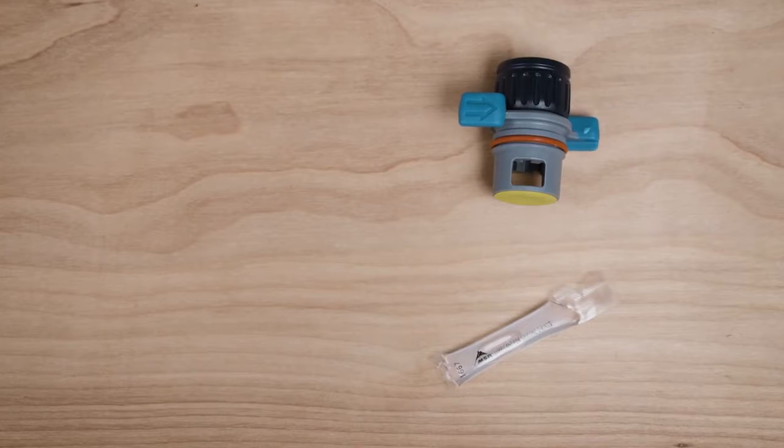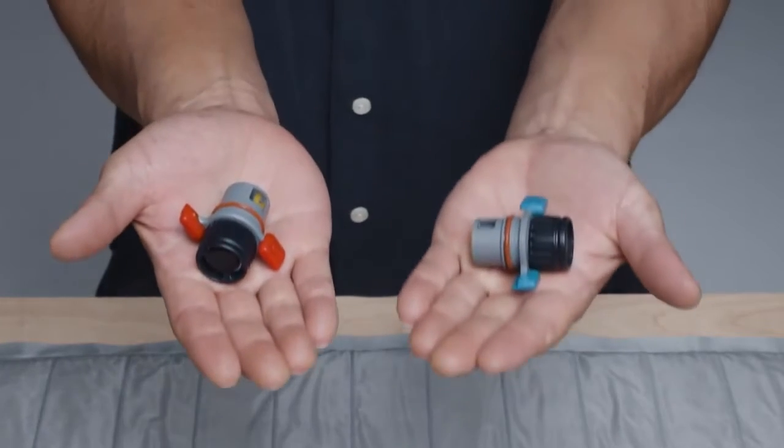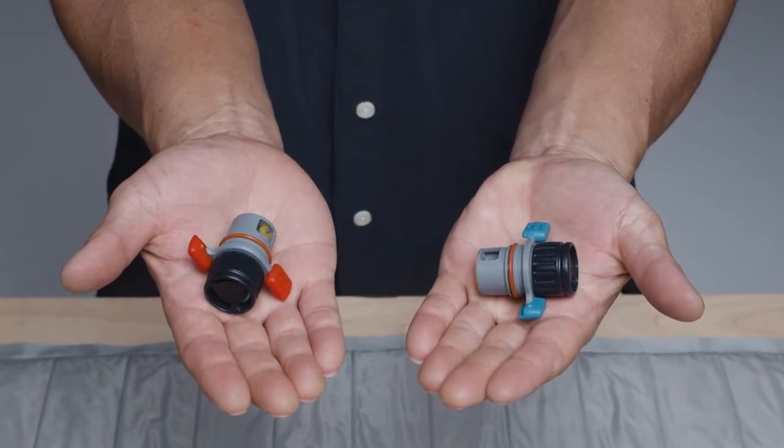Your valve repair kit includes a new valve and a tube of lubricant. The valve in the kit may be a different color, but it will function exactly the same.